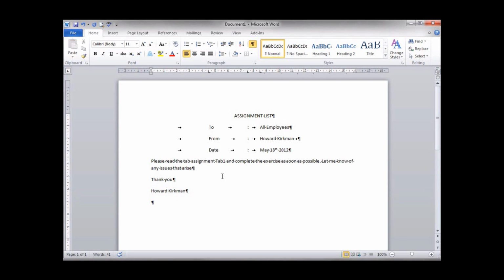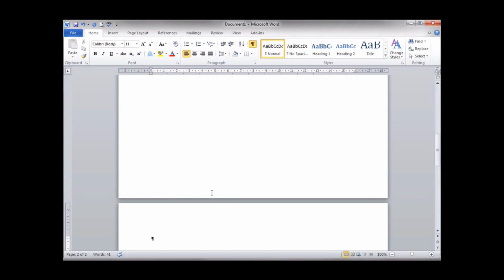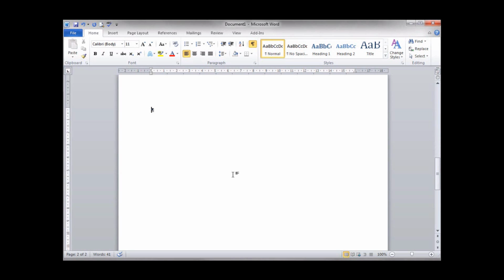Okay, now we're going to look at exercise 2, and rather than get a new document for that, I'm going to give us a new page. To do that, I'm going to hold down the control key and press enter. So control, that's CTRL, usually on the left hand side of the keyboard, and enter. So I've got myself a new page. And here we go. Now going to look at exercise 2, which is some sales data. In the sheet that I mentioned earlier, it's labeled tab 2.